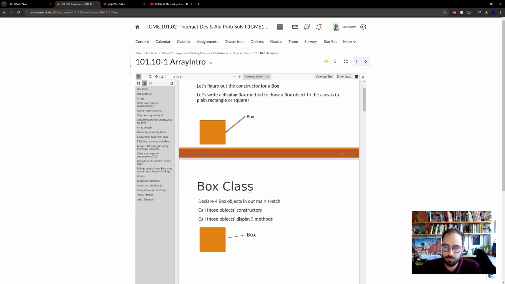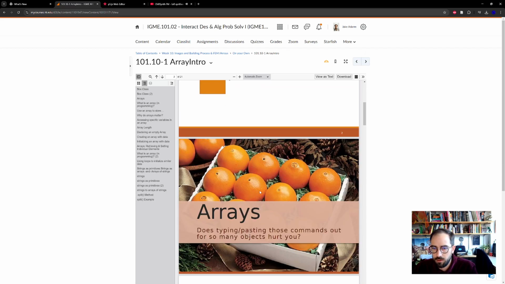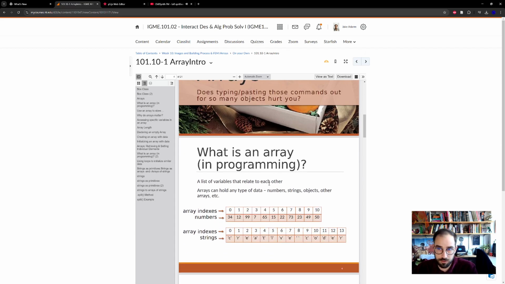That would be something that an array would be useful for. So does typing in or pasting those commands out for so many objects hurt you? That's something I would ask yourself. Do you get arthritis? Do you get carpal tunnel? Well, no more of that. The array will assist you.